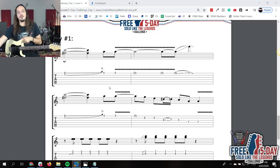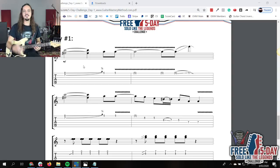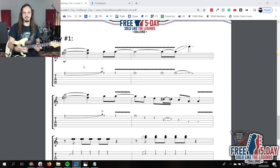All right, so we started off day number one with this bend right here. Now this is a super bluesy thing. As I said, this is inspired by Stevie Ray Vaughan. He is the king of Texas blues. It kind of defined the entire genre. And so what we're actually doing here is we're mixing a bit of major and minor. You don't have to worry about the theory in order to play this, but if you're interested in what's actually behind it, then this is going to be kind of interesting to you.